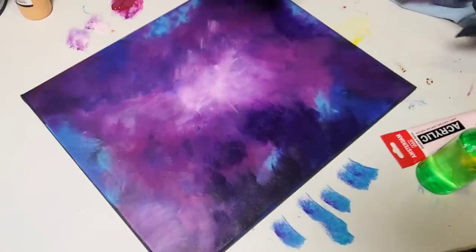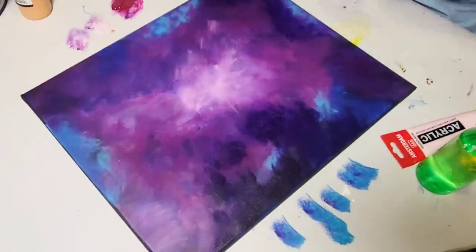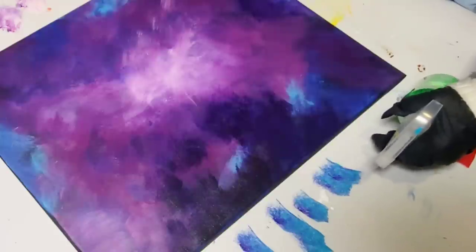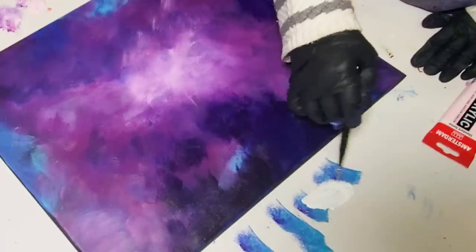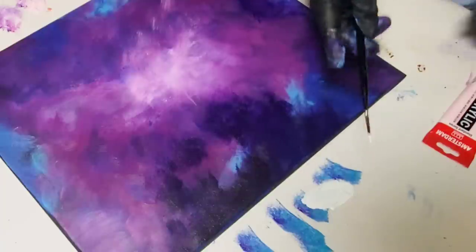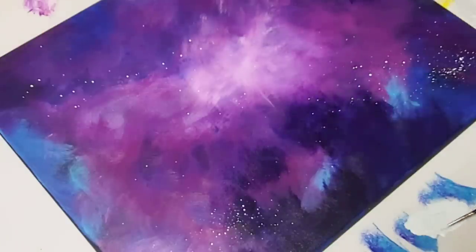So now what I'm going to do is take some fluid paint, white paint that is, and I'm going to put it on my mat here. I'm going to spray it with a little bit of water. Just like that. I'm going to mush it around. Just like so. Okay. And then I'm going to take my paintbrush and another paintbrush, and I'm going to tap the brush that has the paint on it so we can get our stars. And then we're going to let it all dry.